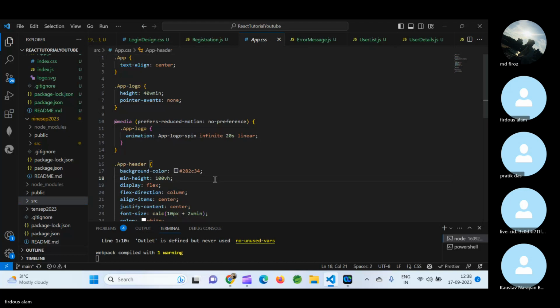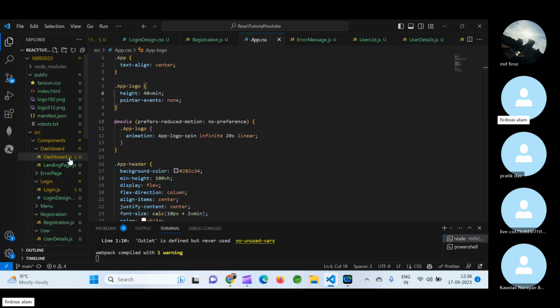You mean you want to call it not on page load, but only on the change of dependency, for the get API, right?